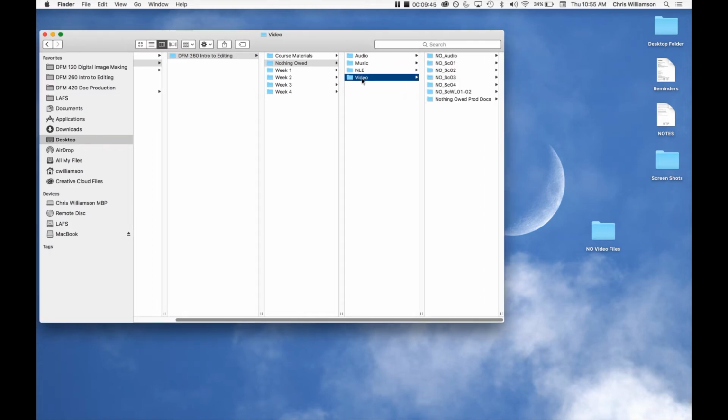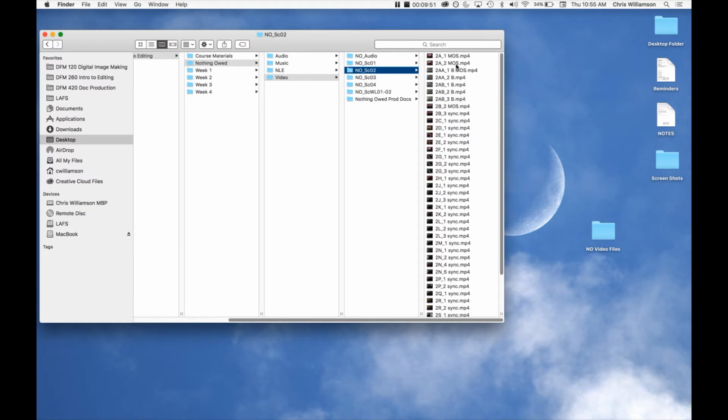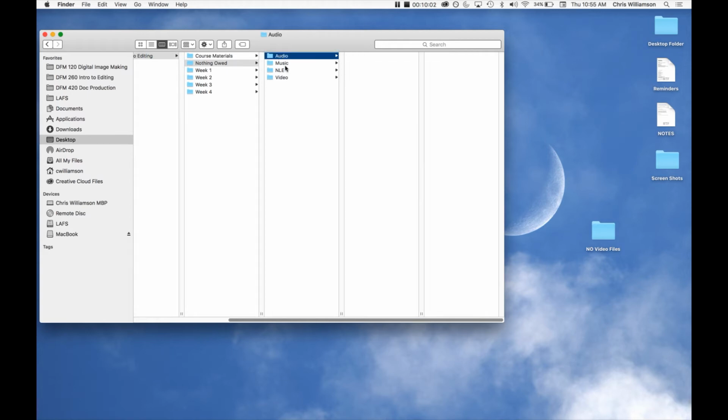So now I've got my video. I'm not going to have any audio because luckily these videos come with the audio already synced up and merged and ready to go. So we don't have any separate audio, but I put this there because normally you would create an audio bin. And then in this film, we will also have sound effects. So I'll create a sound effects folder because we have gunshots and car sounds and doors slamming and stuff going on. So you'll generally have sound effects in every film project that you edit.